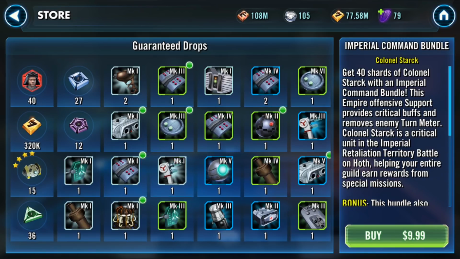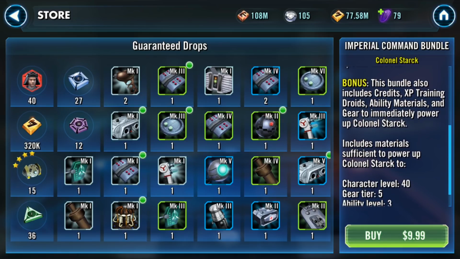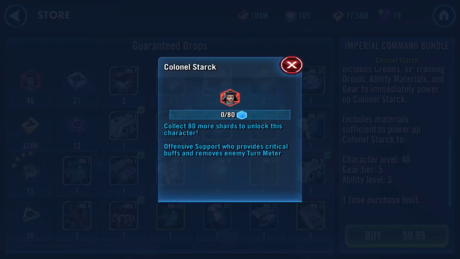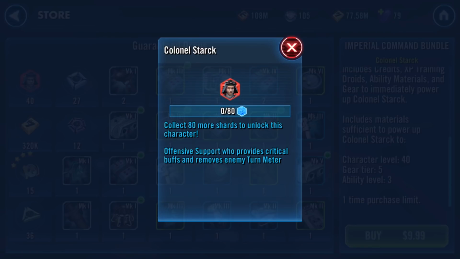This is the new Imperial Command Bundle, and this has Colonel Stark, and of course in this bundle they're going to give you all of this ability mats and these pieces. This is very similar to Director Krennic's purchase, but instead of 50 shards, it's 40 shards, but instead of 15, it's only $9.99. Now, warning, this character, Stark, unlocks at 80 shards.